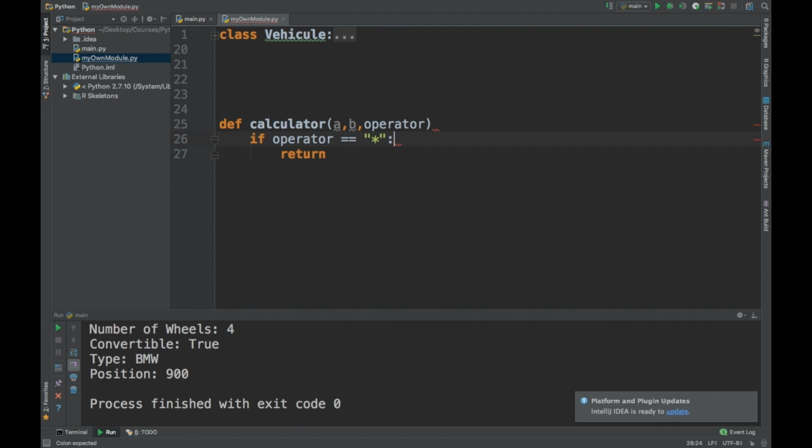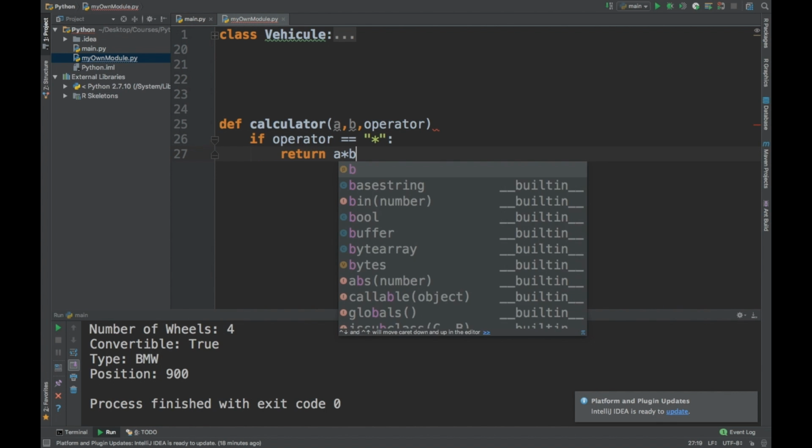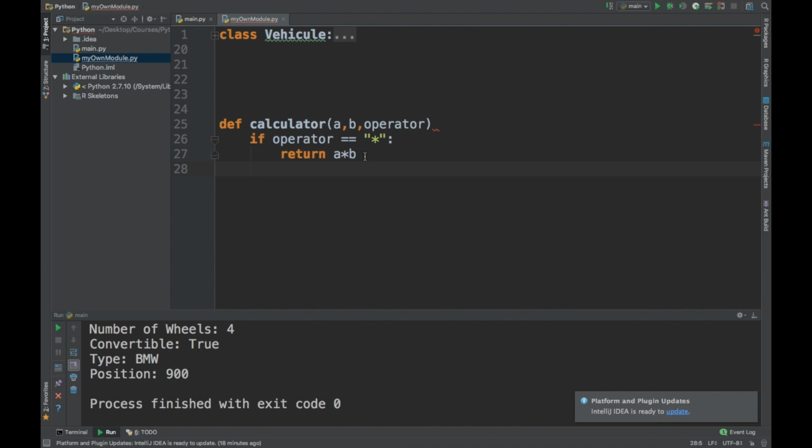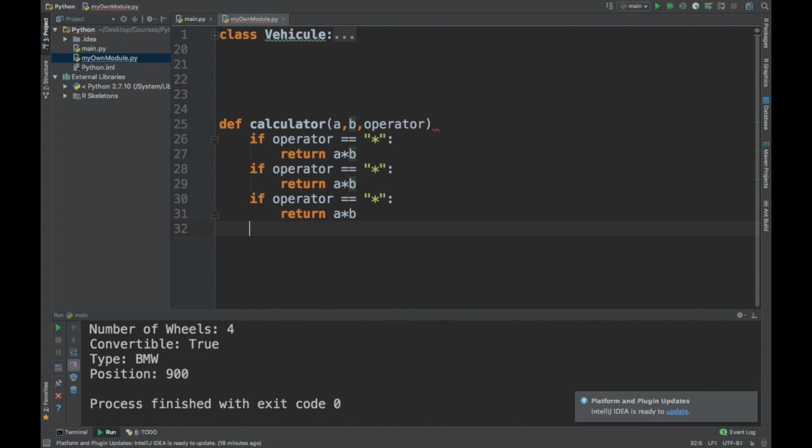It's not a semicolon, it's a colon. Return A times B. And let me copy paste this four more times. Do a divide. And cast this. So I'm creating a simple, very basic calculator. Plus and a minus.